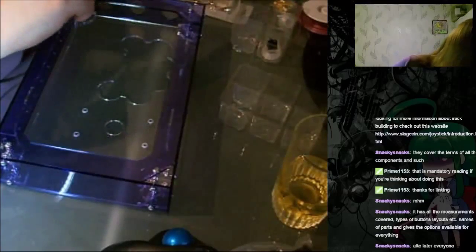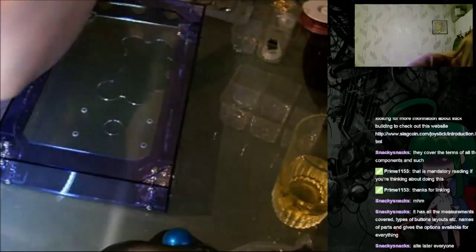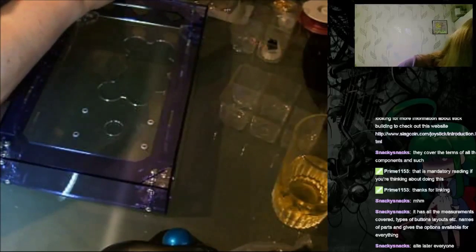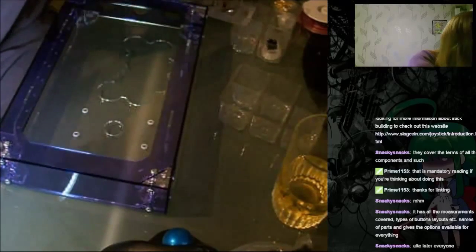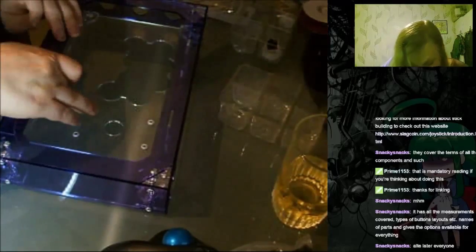Now, let me see here. I've got these threaded screws here, which aren't the ones that fit in there, which is nice. Let me see what I've been given. Oh wait, hang on, those aren't the right ones, I don't think. No, they are the right ones. It would appear that Arts Hobbies has changed the design slightly since this was done.